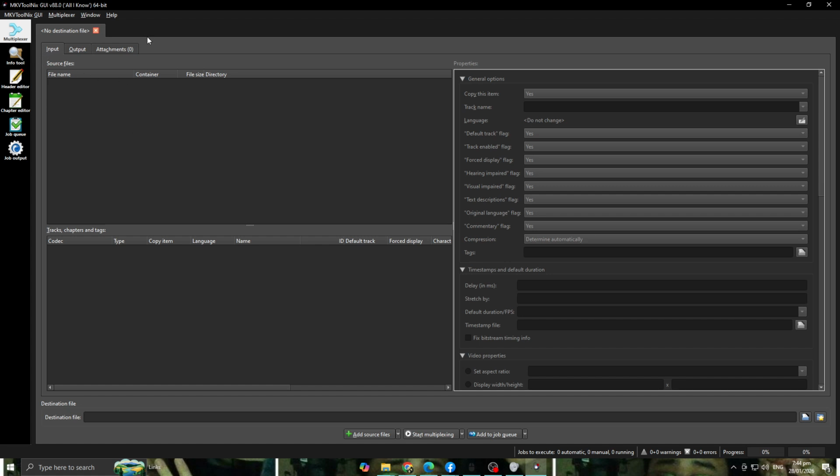And if all else fails, what you can do is click on help. And after clicking on help, you can click on report a bug. So this one will notify the developers that there's a bug in their application. And they will try to fix it.